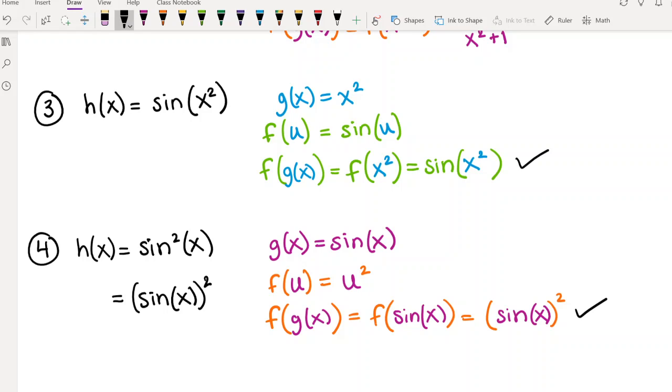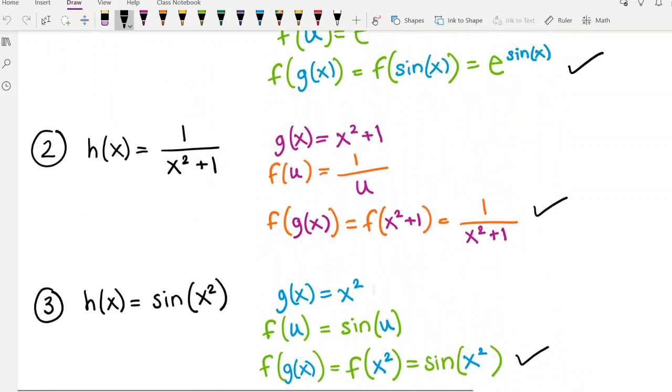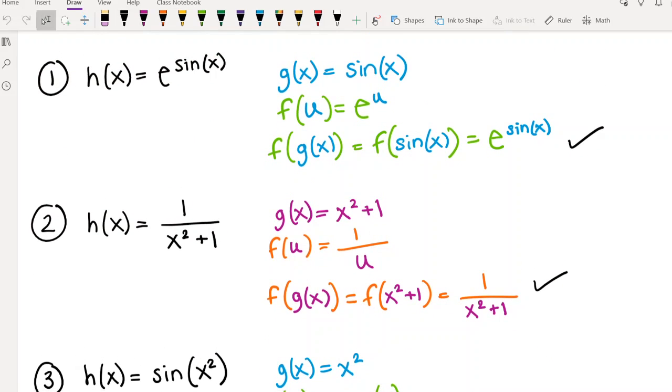Okay, so again, we haven't done any calculus yet, right? This part was all pre-calculus, just being able to compose functions or, vice versa, start with a function and figure out what pieces it's made up of. So now we're going to talk about why we're talking about this. The goal is to figure out how we take the derivatives of functions that look like these, because right now we don't know how to take the derivatives of stuff like this. We only know how to take the derivatives of things that are combinations that are being added, subtracted, multiplied, or divided.